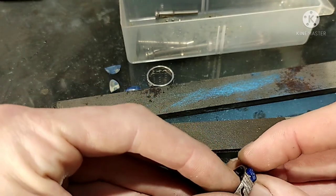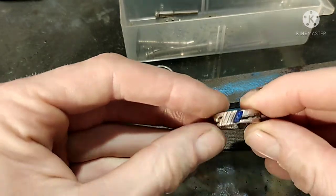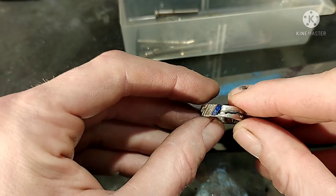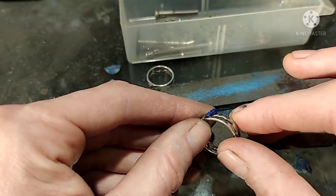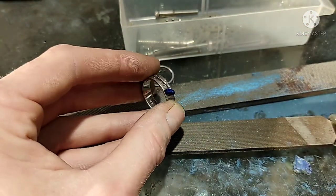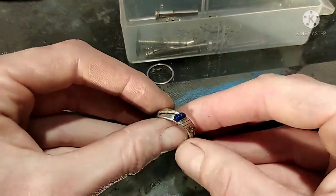Again, because the gallery is so shallow, I am not all that worried about the super glue on the rest of the stone. This will just come right off as I buff. So I will be buffing the rings for them and getting rid of some of these scratches, scuffs, nicks, dings, all that good stuff.